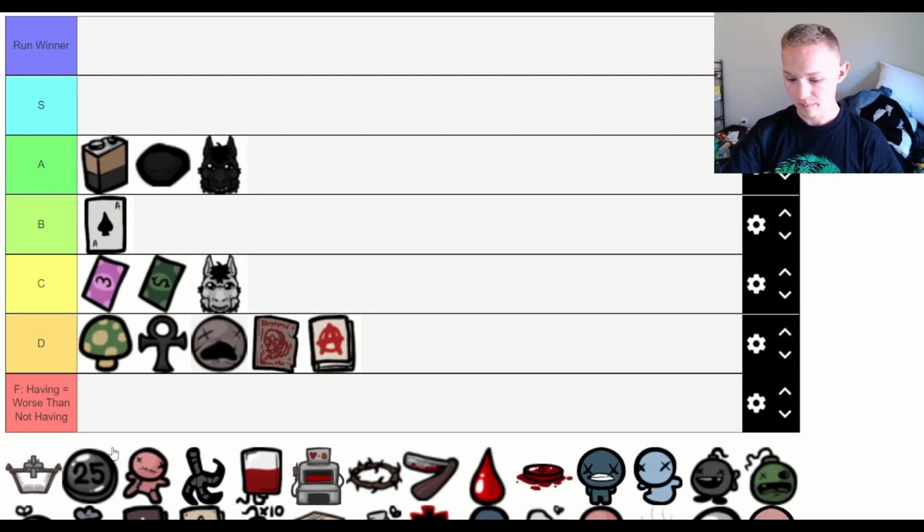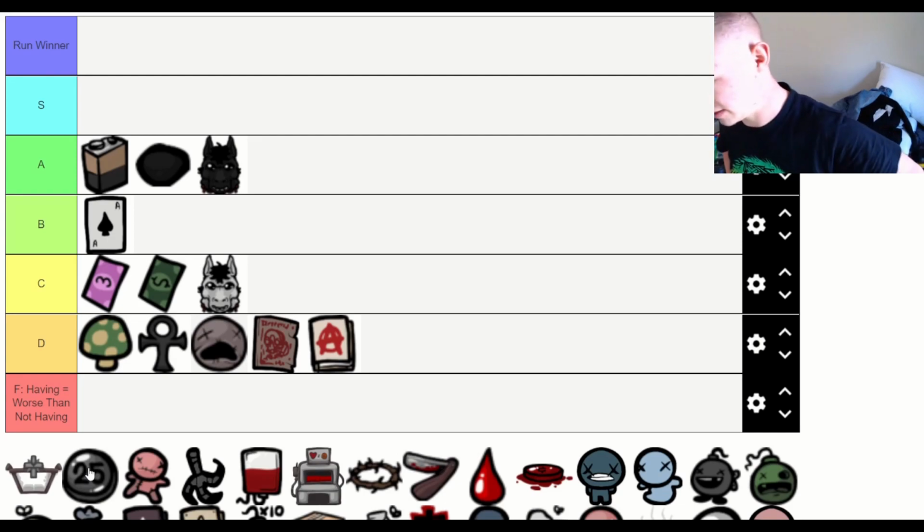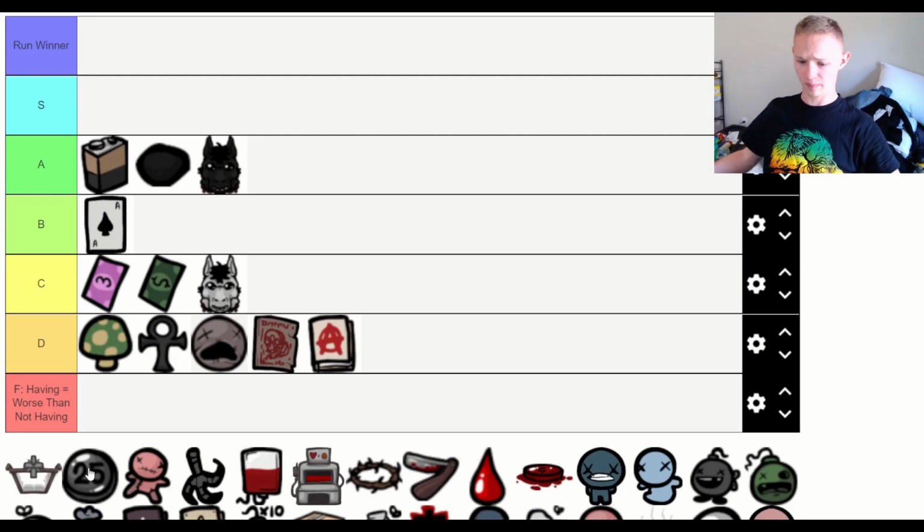Now, the quarter. The quarter I was originally going to put in the A tier, but now I'm going to say B, because in terms of its raw effect, it's not as strong as the dollar bill, but it's much more common. It shows up in the item room, and it shows up as a deal with the devil. If you get it as a deal with the devil, it only costs 1 heart, which is fine, unless you roll it onto a spot that has a cost of 2 hearts. But it's a good item. Again, much more common than a dollar bill.